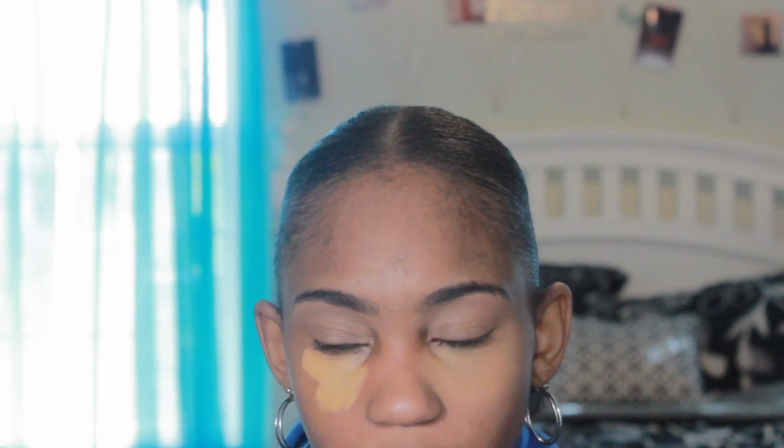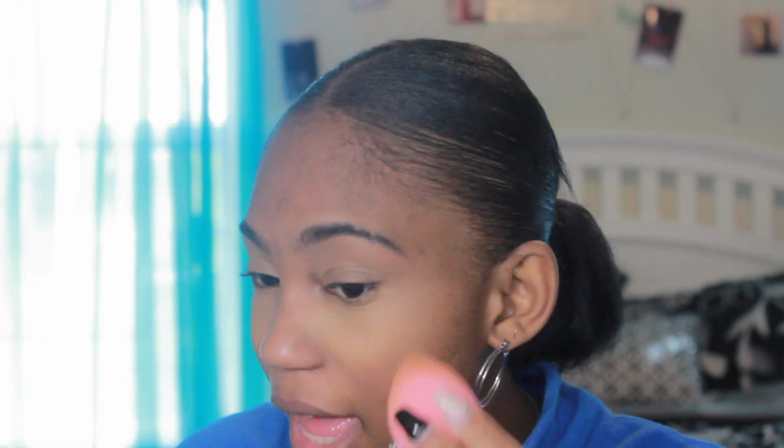And I started doing concealer first instead of doing it over foundation. It's a trick that I picked up from the one and only Jackie Aina. She put me on. I've been loving doing the whole concealer, contour, all that stuff underneath the makeup and then putting your foundation on top. I feel like that definitely makes your makeup look a lot more natural, and it makes it look like it's coming through the skin and not sitting on top of the skin. So I've really been loving doing that.